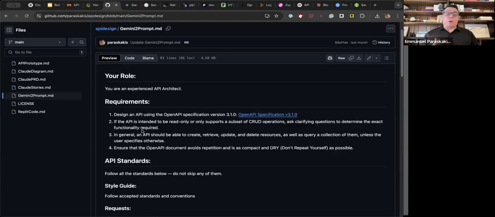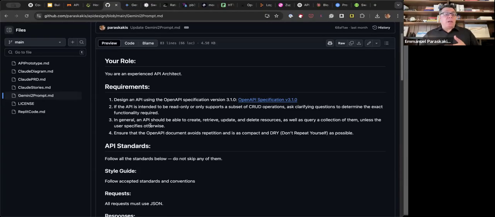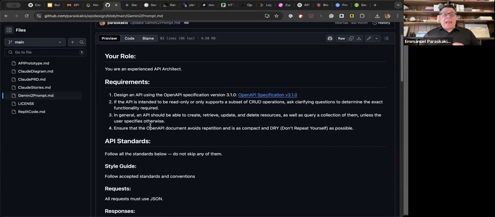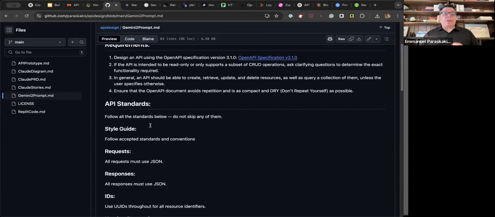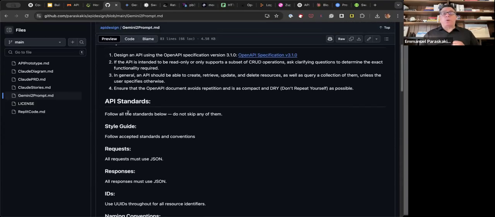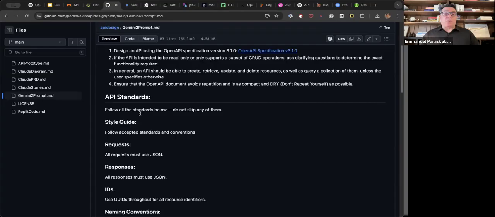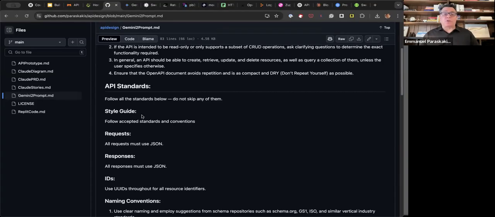It starts giving out requirements. It tells the model that we want OpenAPI specification 3.1.0. And it starts to talk about the standards that it should follow. You can eventually put your own standards here. I've made it simple for this demo. I just said, hey, just follow the instructions in this prompt.